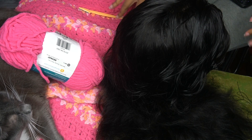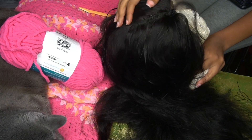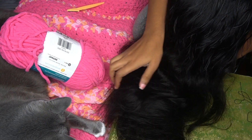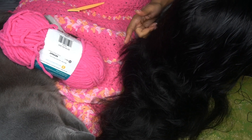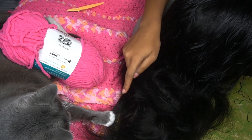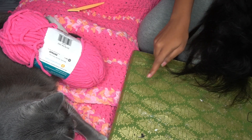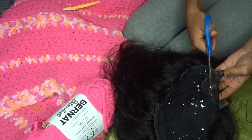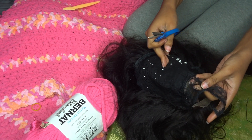I'm gonna show you guys how the wig looks now. My cat — just don't mind her. After finishing up, I'm taking scissors and I'm just going to cut the little excess right here. Make sure you don't cut too close, and make sure you don't cut the lace. My scissors are not sharp, but do not cut the lace and do not cut it too close so that it would unravel.